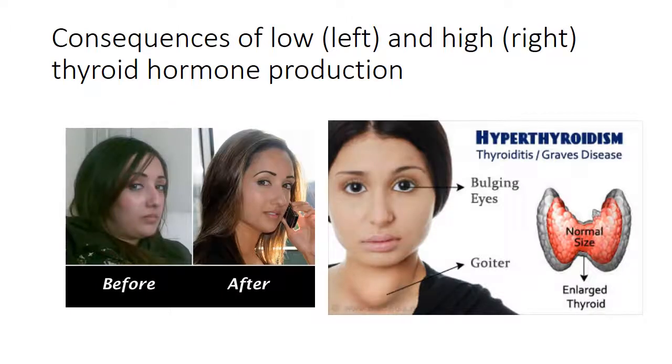Now, consequences of low and high thyroid hormone production. We talked about consequences of low parathyroid. Now, low thyroid on the left. You may know some people who have hypothyroidism, or low production of thyroid hormones. The function of thyroid hormones T3 and T4 is to stimulate metabolism. So in people with low T3 and T4, metabolism is slow, which means that they do not burn enough fat, they do not burn enough complex carbohydrates like glycogen, and it shows: they gain weight. Then, because of the slowed down metabolism, their body temperature goes down. Right? Not enough energy to maintain the heat of the body.